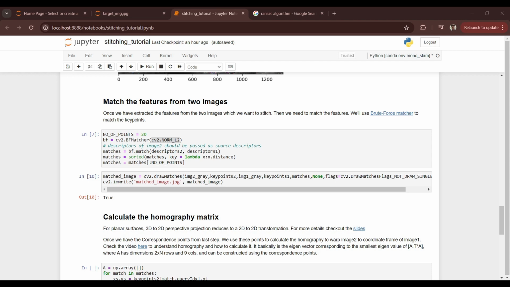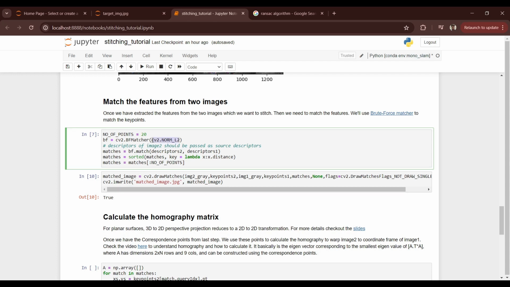So what we are doing is matching the feature descriptors of image 1 to the feature descriptors of image 2, and then making pairs based on the closeness of the descriptors. In our example, we will only keep the closest 20 matched features. These features or key points will act as correspondence points while calculating the homography.